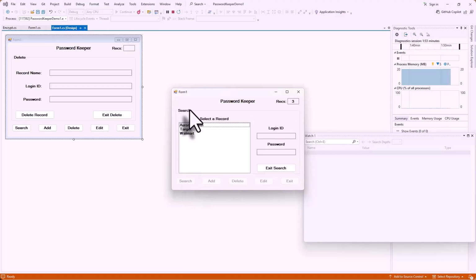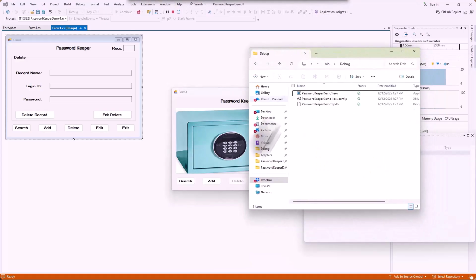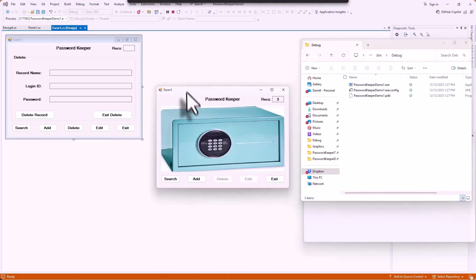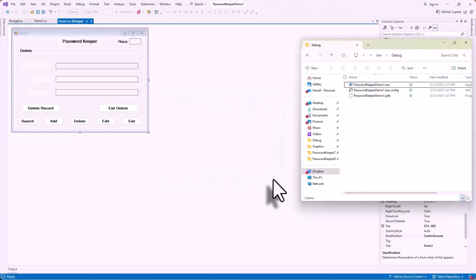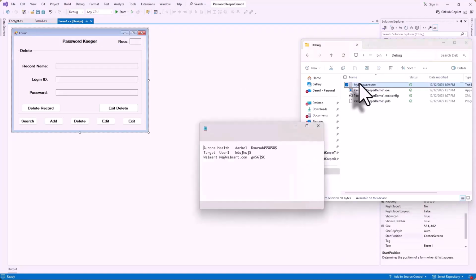We can search them. They're all sitting there. Do Aurora Health. There it is. It's looking good. Target, looking good. Let's edit. And now we're going to end it. Right now, as you remember, there's no file out here. You can't see any. But as soon as I exit this routine, it's going to create our file. There it is. Let's open and take a look and see what we've got here.